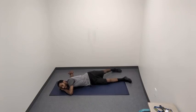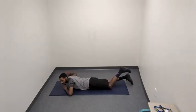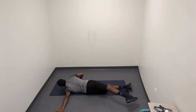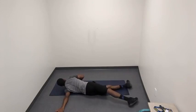Reach far to your left with your left arm to make sure you're getting a good stretch on the chest, the bicep, and the shoulder. And of course, breathe. And on the sides, bring the right arm to 3 o'clock, same thing.